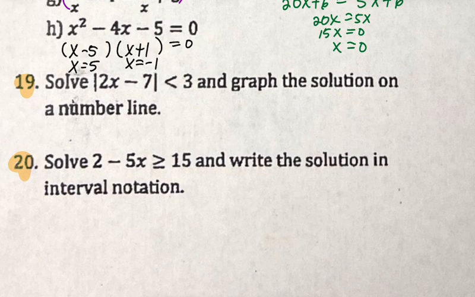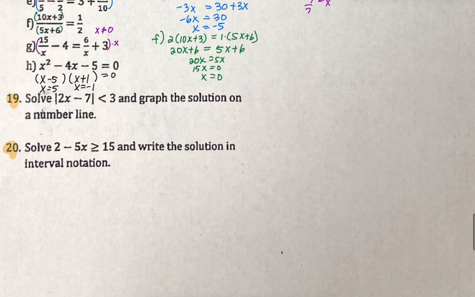Now, for 19, an absolute value inequality, we had touched upon this year, but I just want to remind you the rules of that. The most effective way to do an absolute value less than is to take off the absolute value and stick the negative portion on the other side. It's a between. The reason it's a between is it's an intersection. I am stuck between -3 and +3. Remember, our absolute value has a positive case and a negative case.